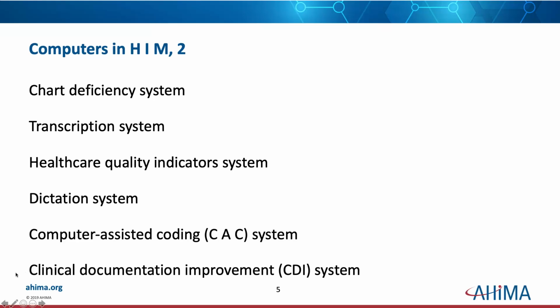Computer-assisted coding, CAC systems. Yes, those are very common now, both on the inpatient and outpatient side of life. And then clinical documentation improvement, or CDI systems, where you're looking at the documentation as it's being generated at the point of care and using that to kind of anticipate what the coding will look like, to identify opportunities to clarify diagnoses and those types of things.